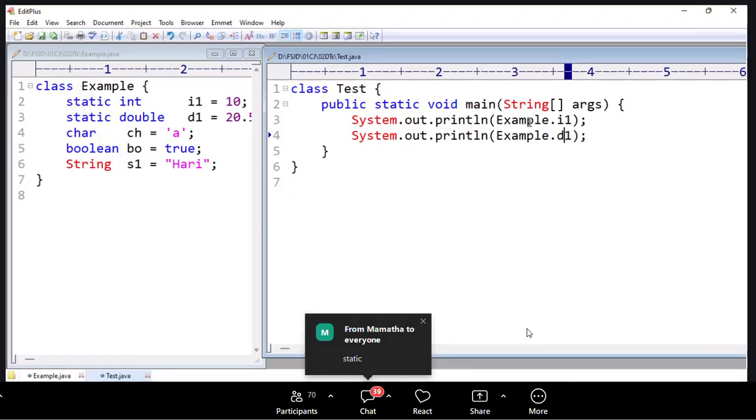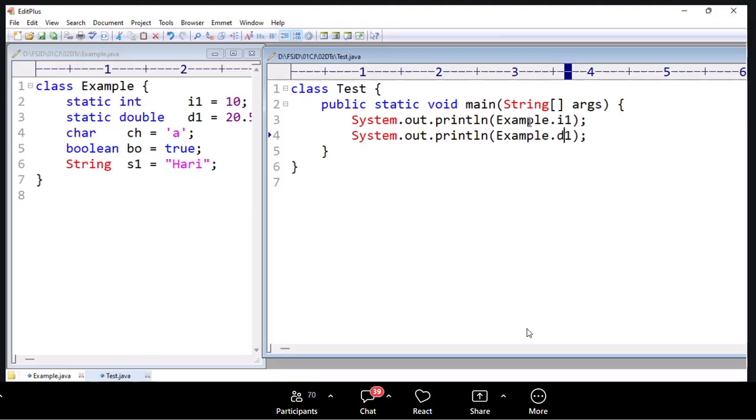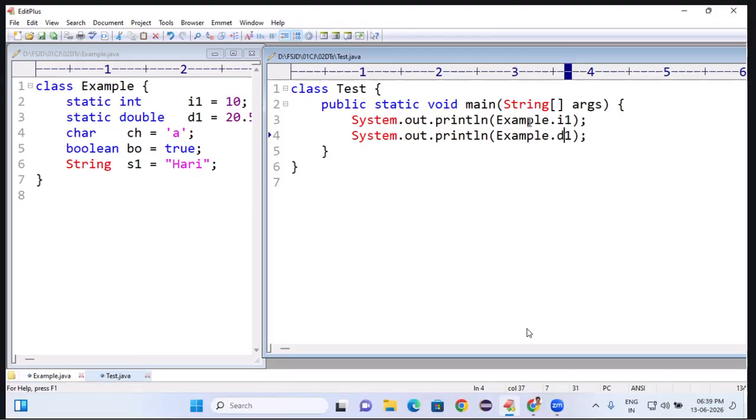Now tell me. If you declare I1 as static, D1 as static, CH as static, BY as static, S1 as static, all five variables are having memory as a group or individual? As individual, not as a group.